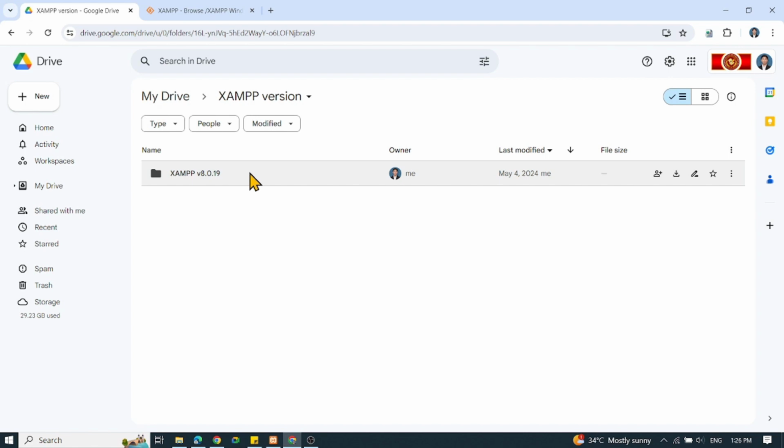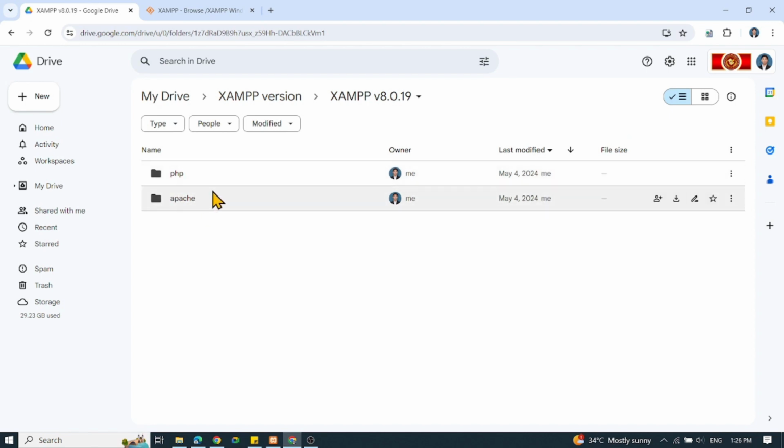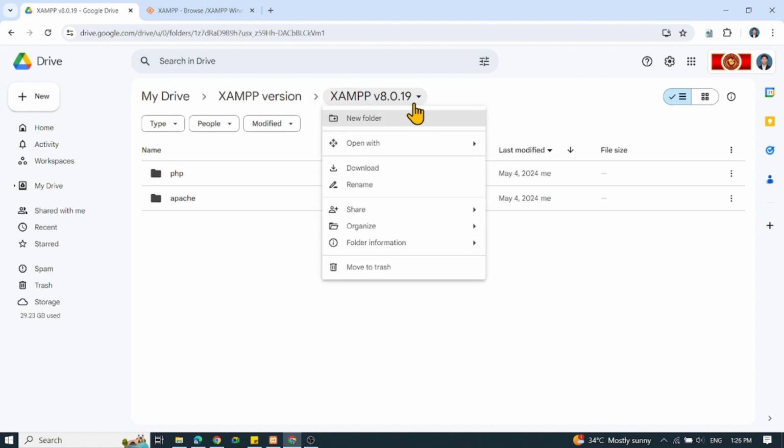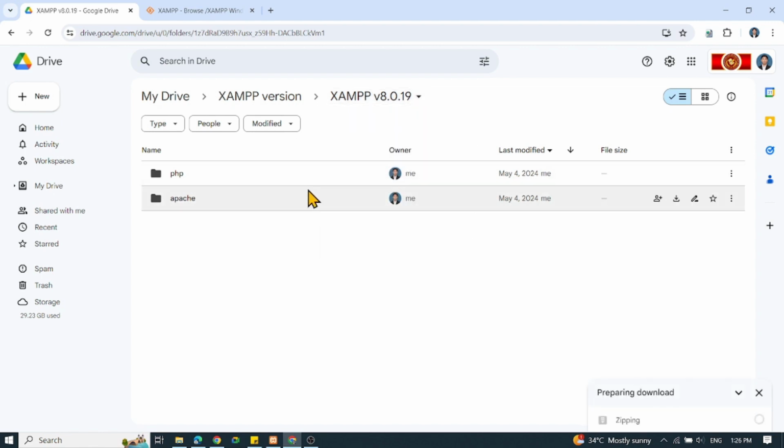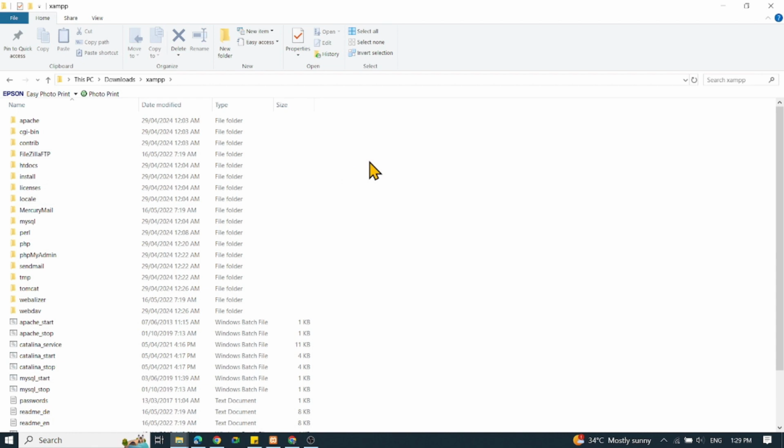You can download this file, and you can see here the PHP and Apache folder. So let's download this file. After downloading the XAMPP and extracting, you can open the XAMPP downloaded file here and copy the following.